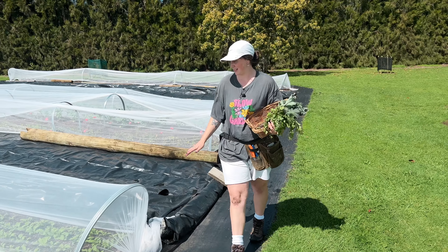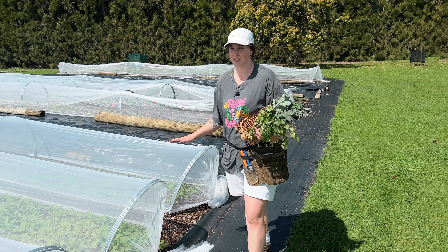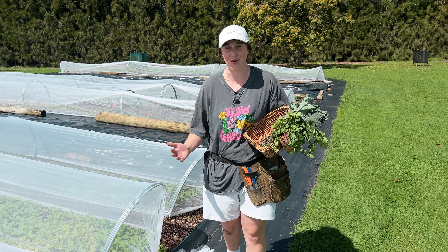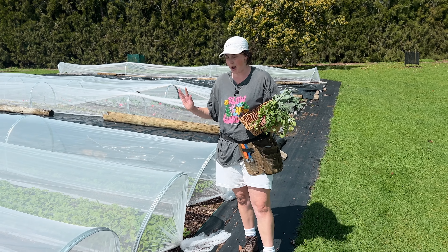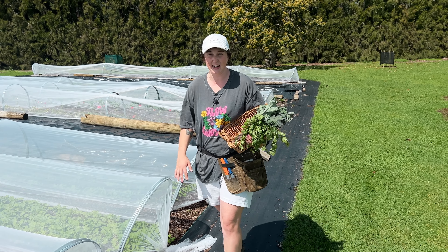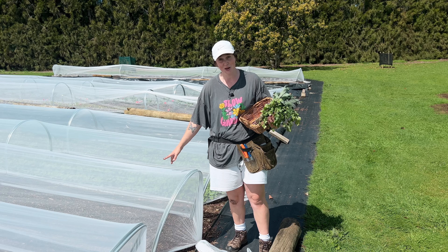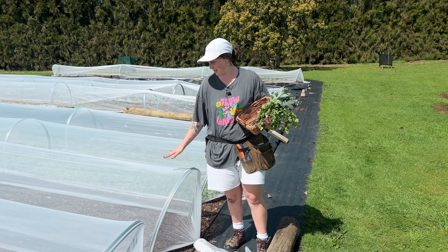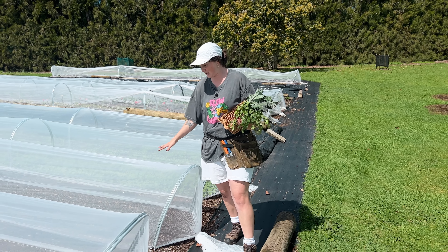These are my latest plantings of turnips and radishes. Really great germination rates here — I think that's the great thing about spring, those daylight hours are stretching, it's getting warmer, there's plenty of rain, we've hardly had to water and these are looking fantastic. The radishes I'm hopeful are going to be ready either next week or the week after. The turnips will probably need an additional week or two on top of that. I've got some carrots here that have germinated, which is good. I was a little bit nervous because it was still pretty cold when I did sow these carrots — in fact we might have even had a frost. But the carrots weren't worried, they still germinated. So that's fantastic.